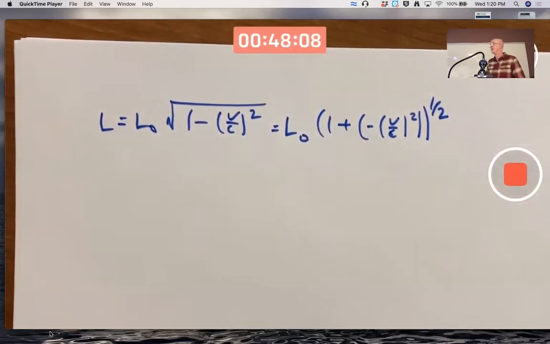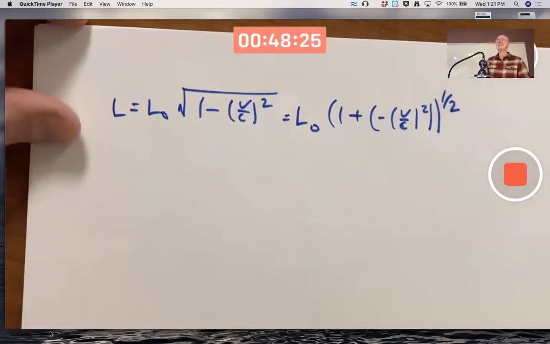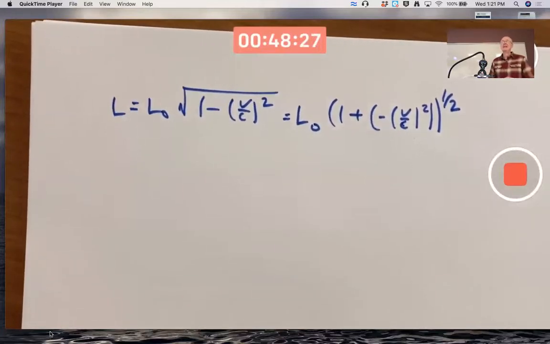4 years, even though it's going fast enough to go around the Earth 7 times a second, if it were going around the Earth. Yet it takes 4 years to get here from the nearest star. The nearest star is really, really far away, which means other stars are much, much further away. The scale of the universe is almost incomprehensible.